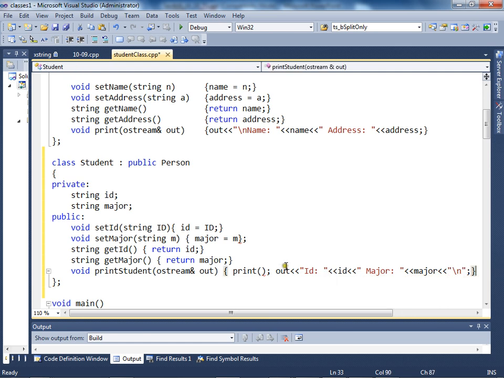Let's pause for a minute at this point. Print receives an argument which is out. We just pass it out as is. Right? It receives one argument, so this is the argument.